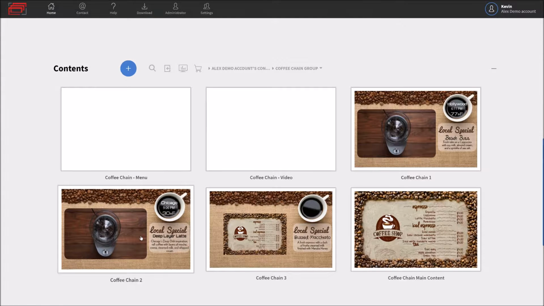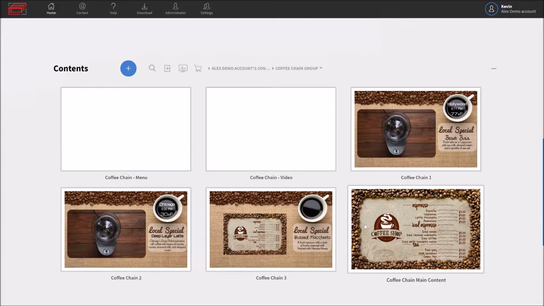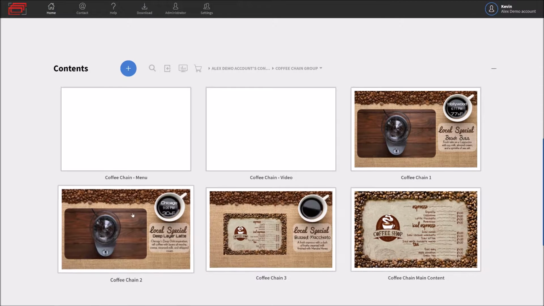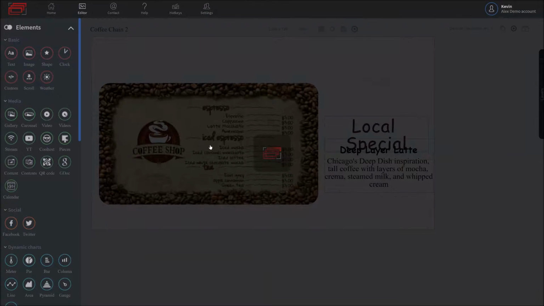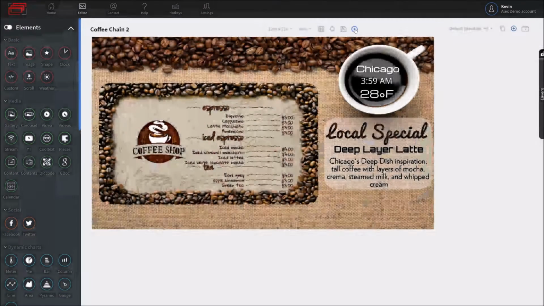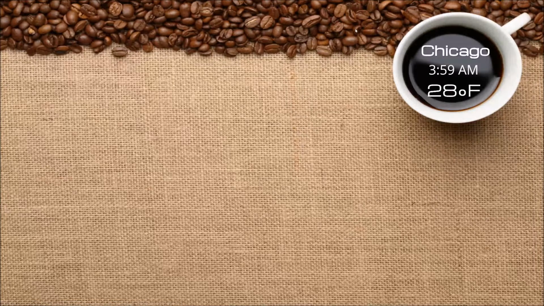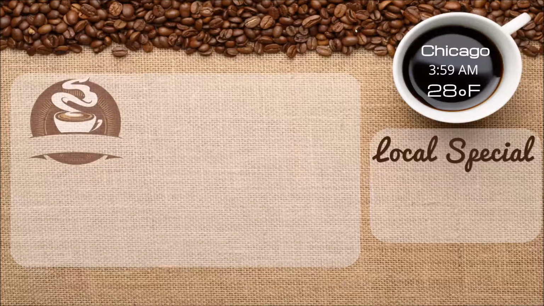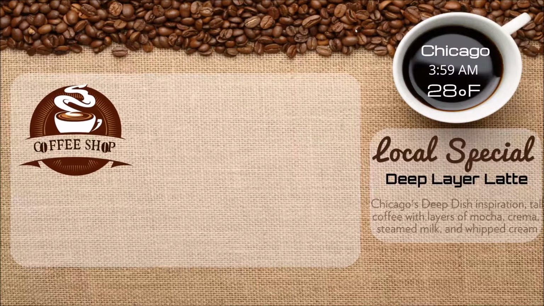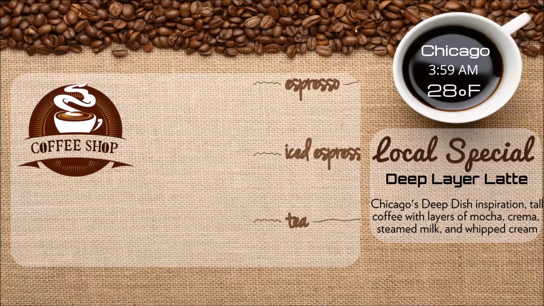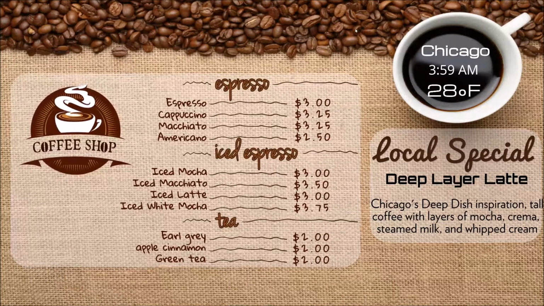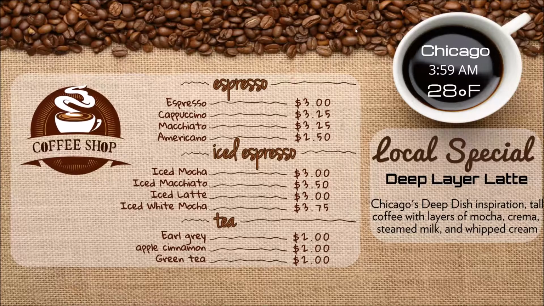This content element makes this whole process very simple because all I need to do is just create my unique locations and simply drag the coffee menu content in and voila, I'm done. So as you can see, if I go ahead and click on this piece of content here, I can preview it inside of my browser, and just like the Los Angeles or Hollywood location, it's going to be very similar in that it displays Chicago instead, and it has Chicago's local special. This is going to save you a lot of time, as well as allowing you to communicate your message very quickly to your customers. If you have any questions, let us know.